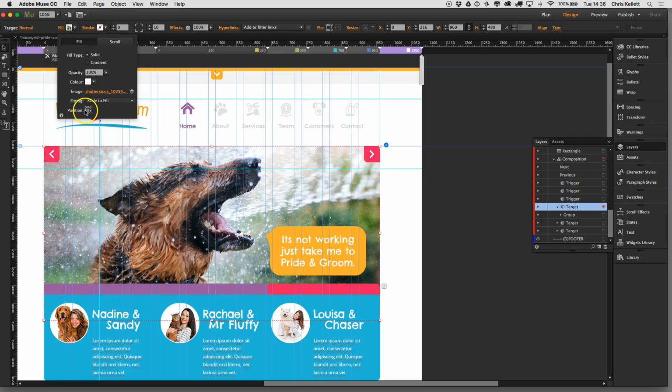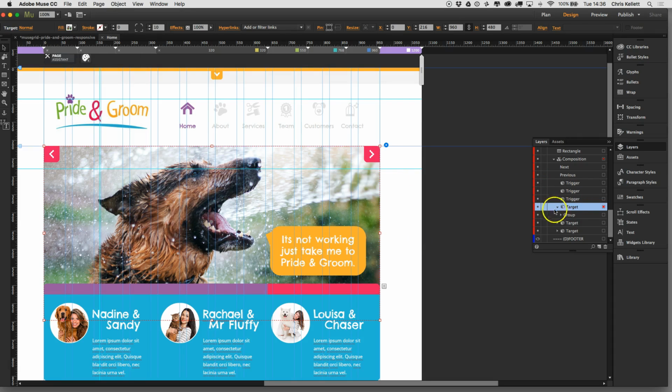Now we've also set the position to left and center, and that's because when we resize the page, what we want to do is maintain this part of the image. So that's why we've set this particular one to left and center, so as it comes down, although it resizes, it'll maintain this dog here, and then we have the text.